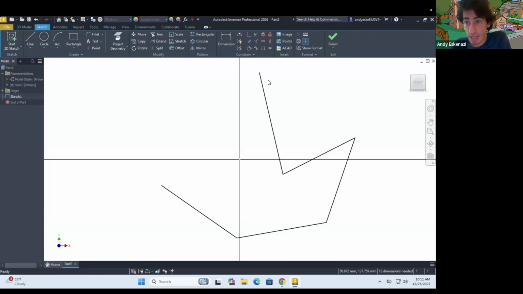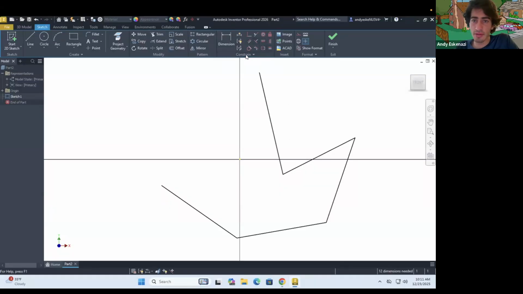In other words, everything had nice dimensions and everything knew where it was relative to that point. This yellow point right there, that represents the origin. And every design that we do, we want to dimension it with respect to that point. Otherwise, it doesn't know where it is in space. And I'll explain why in just a second.